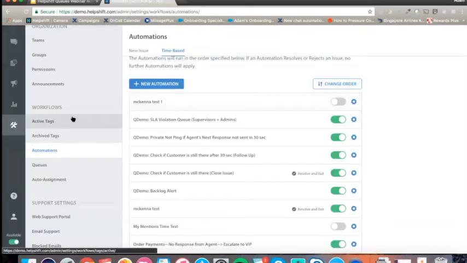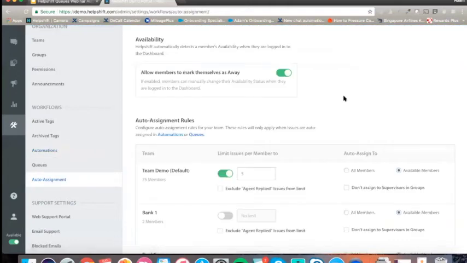Now let's go look into auto assignment rules. Availability, the concept of availability, is a few things. One, you have an option as an admin to make a global setting here that gives someone an away toggle. This is very similar to any chat program, if you use GChat at work or Slack or anything. It's communicating that you're available and ready to receive new messages or new chats. Down on the left, where it says available, this is my availability toggle. I can put myself as away or available.